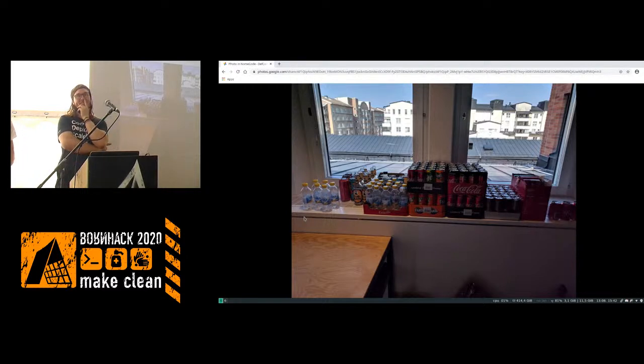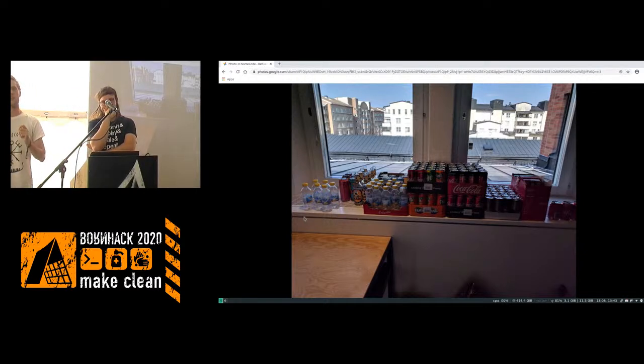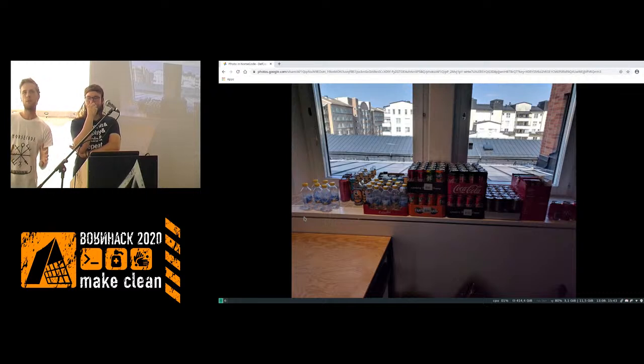No, but there were PCAPs given by the game. What's it called, the game network, the game server. There was this instance that ran all of the servers, so we were also getting PCAPs from all of the other teams. Or kind of. There are two ports you could attack on: one stealth port and the normal port. If you hack on the normal port, you get 4 points, but everyone can see all the traffic on the normal port. On the stealth port you get half the points, but there is no PCAP released. So you kind of have to decide whether or not you want to stealth it.